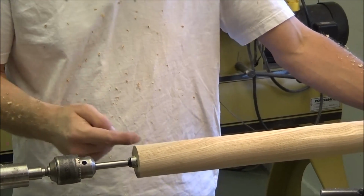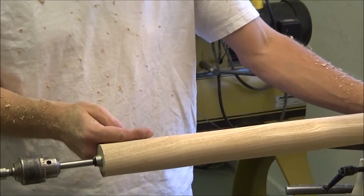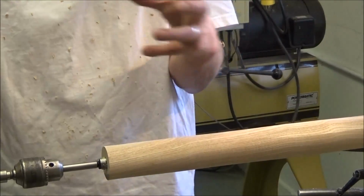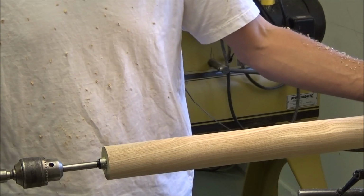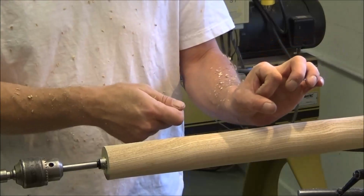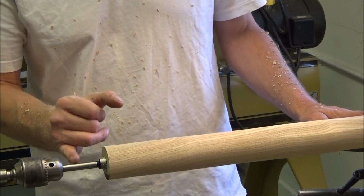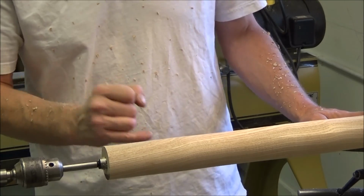If I put pressure there, the steb centre should drive it and we should be able to drill a hole. However, if you find the steb centre doesn't have enough drive to it, the points aren't long enough, just cut a little tenon on there, put it in a chuck, or maybe a 4-prong drive would drive it a little bit better. However, let's see if it's going to work. I only have to drill down to about there. I've actually got a little pencil line on there so I can see how deep to drill.